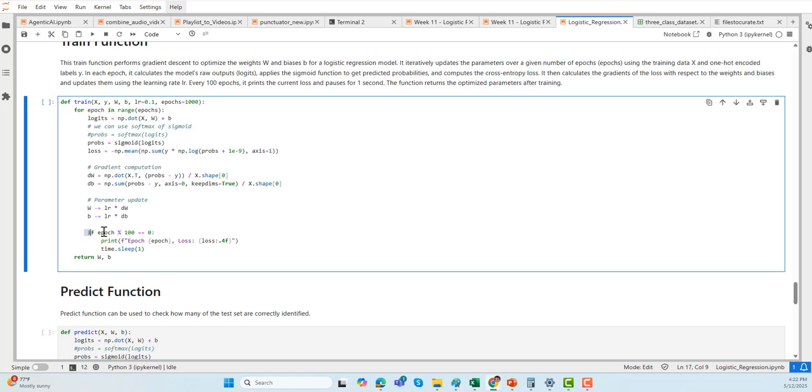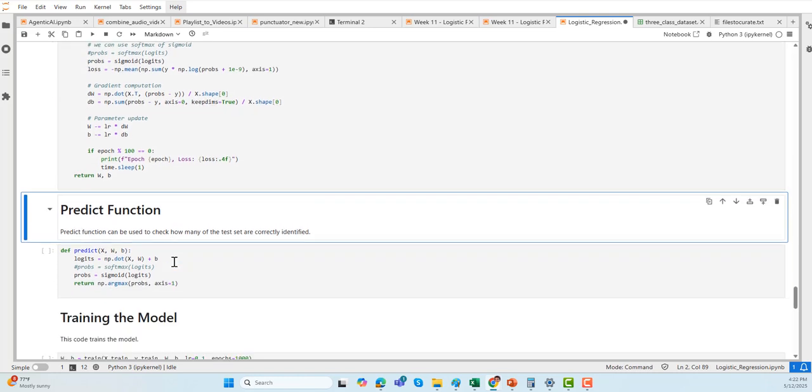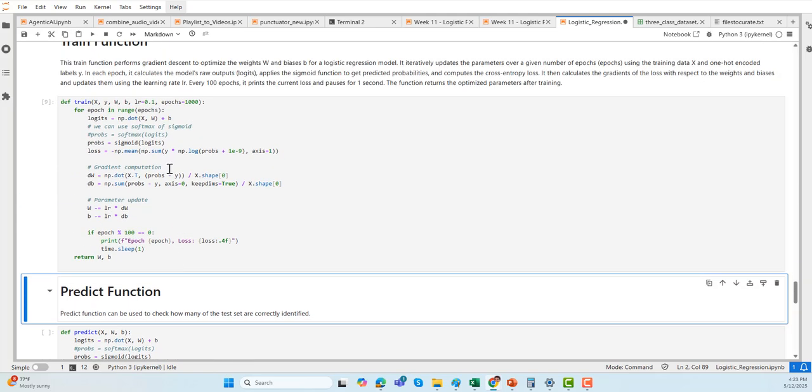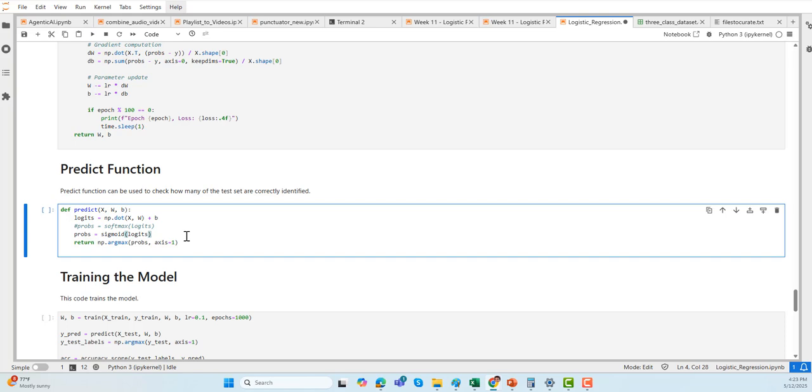Whenever the epoch number is a multiple of 100, we're going to print what the loss is, and then we'll sleep for 1 minute just to get a hold of what it does. So let's initialize the training function, and now let's initialize the predict function.